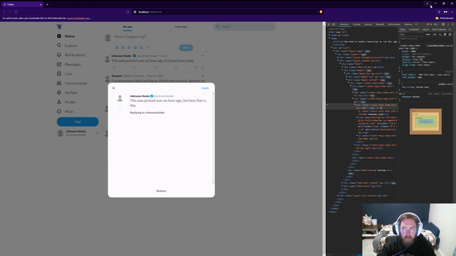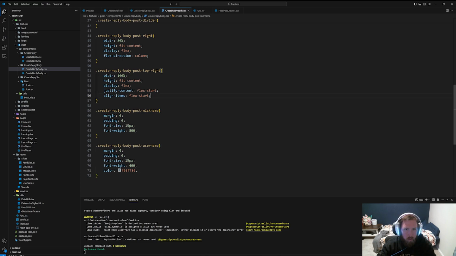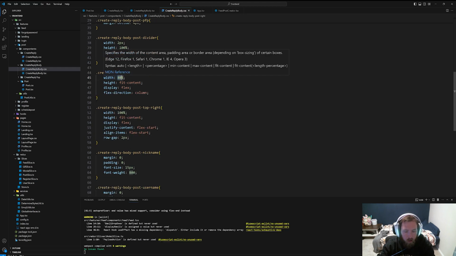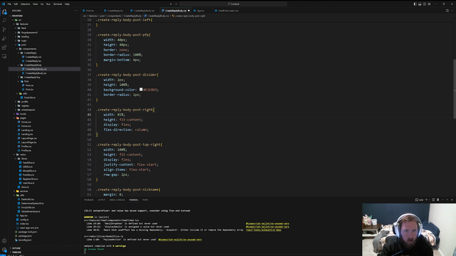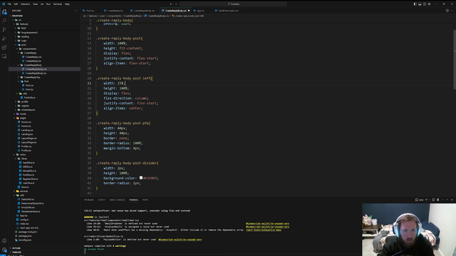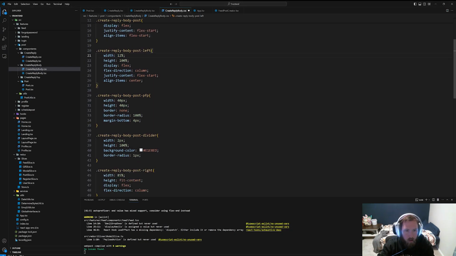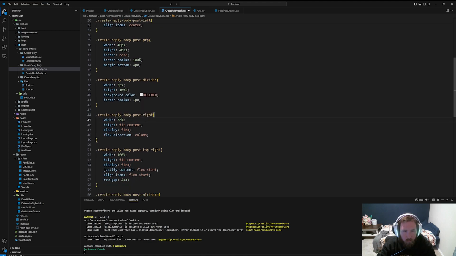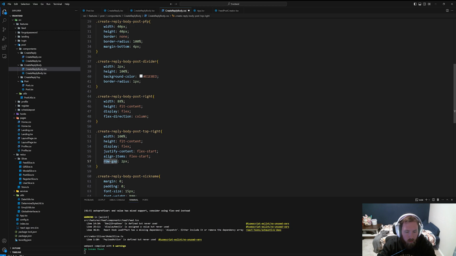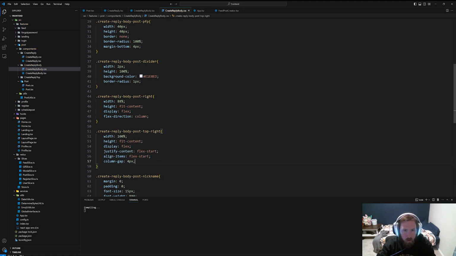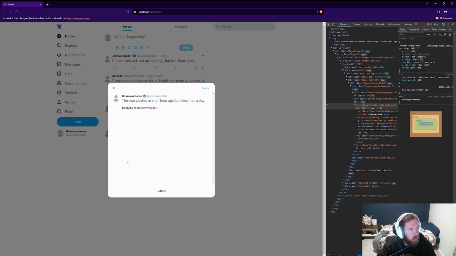We might want some spacing on this, so we can actually go into our top right and add a row gap of like 2px. So we can probably bump this back down to 85 and this to here 15. Yeah, okay, I like that a little bit better, and it could probably even be a little bit closer, probably like 12 and 88. I don't want to push it too far, but what's going on here? So row gap, is it column gap? Might be column gap 2px. Again, small tweaks, just trying to get things looking nice. Okay, looks good.